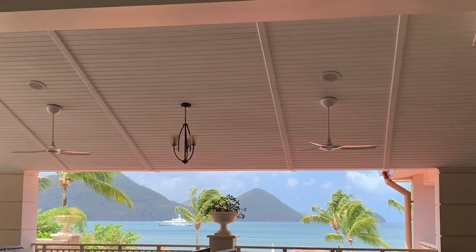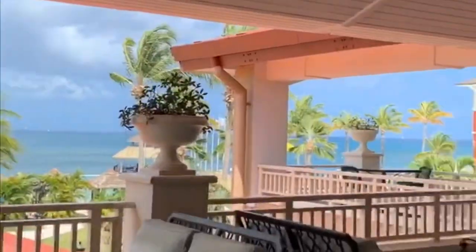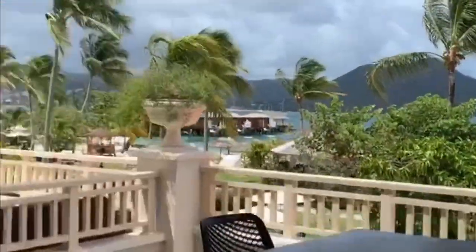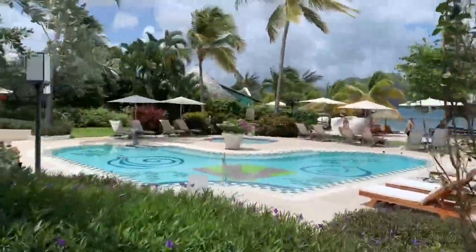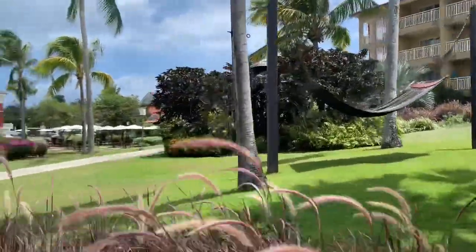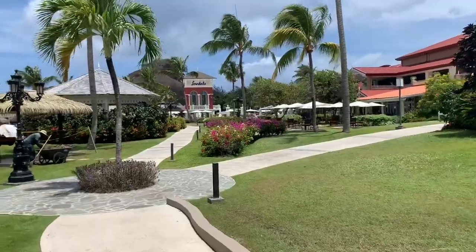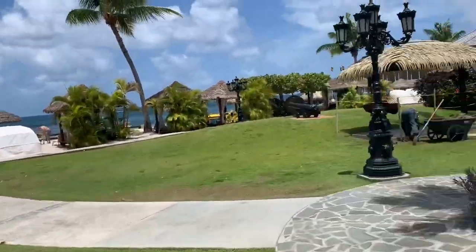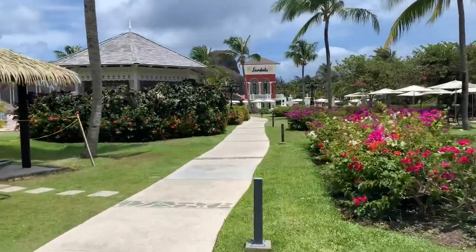And onto the food. We had dinner at Toscanini's, which is the Italian restaurant, and Gordon's International Cuisine, which is an over the water restaurant, exactly like in the Maldives, if you have experienced that before. We also made a reservation at Kimono's, which is the hibachi restaurant, but we didn't end up going because the food in Toscanini's was so delicious, so we really wanted to try again.